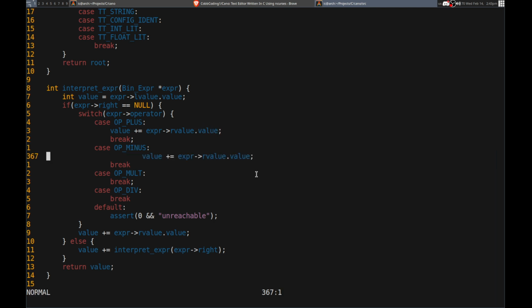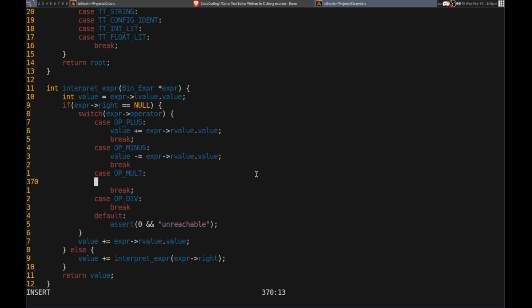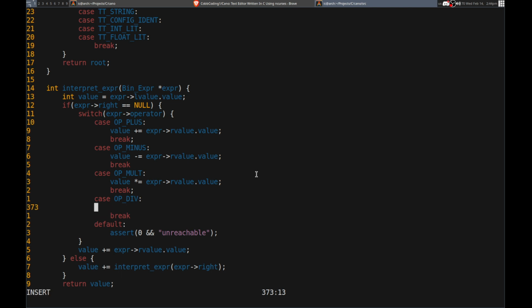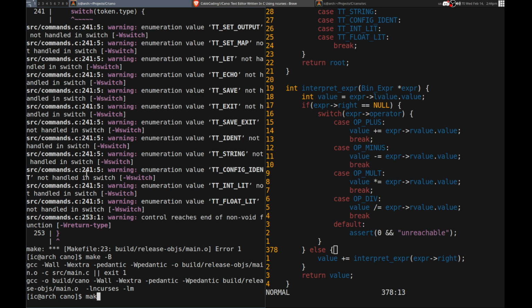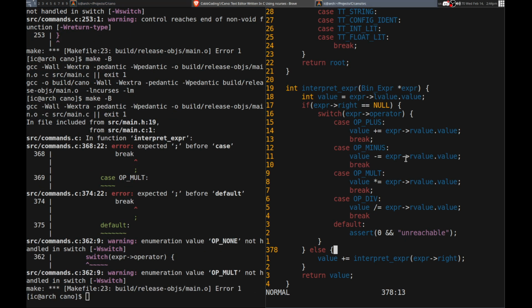So I'm not going to worry about multiplying or dividing by 0 or anything like that right now. Let's do minus equals. And alright, so I don't know if that's going to work out. The division might cause some problem, so let's try that. Okay. So I think we need to do basically the same thing here, but let me see how that works. Okay. I forgot semicolons a couple times somehow. There we go.